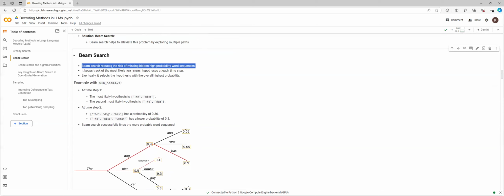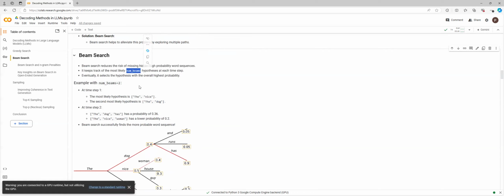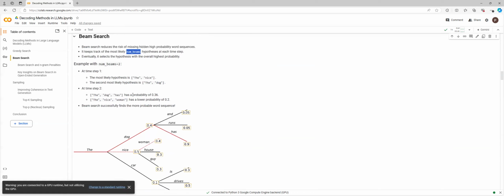Beam search reduces the risk of missing hidden high probability word sequences. It keeps track of the most likely num_beams hypotheses at each time step. This is the hyperparameter we should know. num_beams means we keep track of, say, two most likely paths. When we are predicting one token, for example at time step one, we preserve both "the dog" and "the nice".